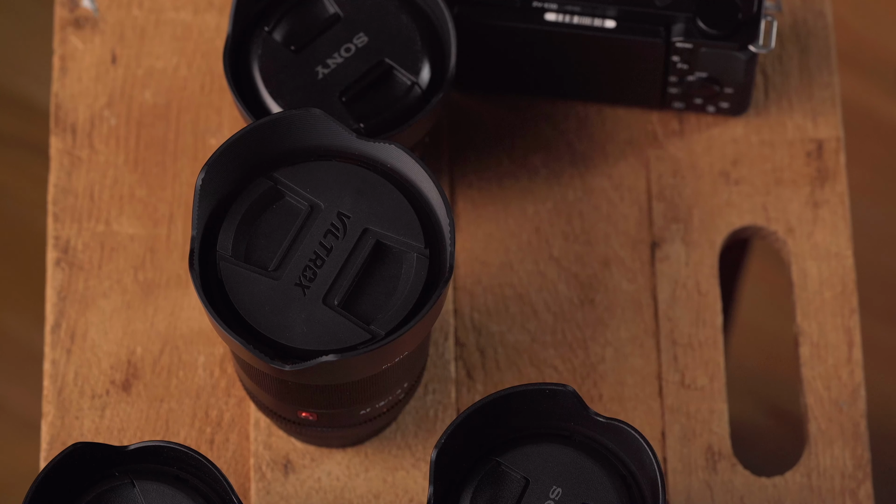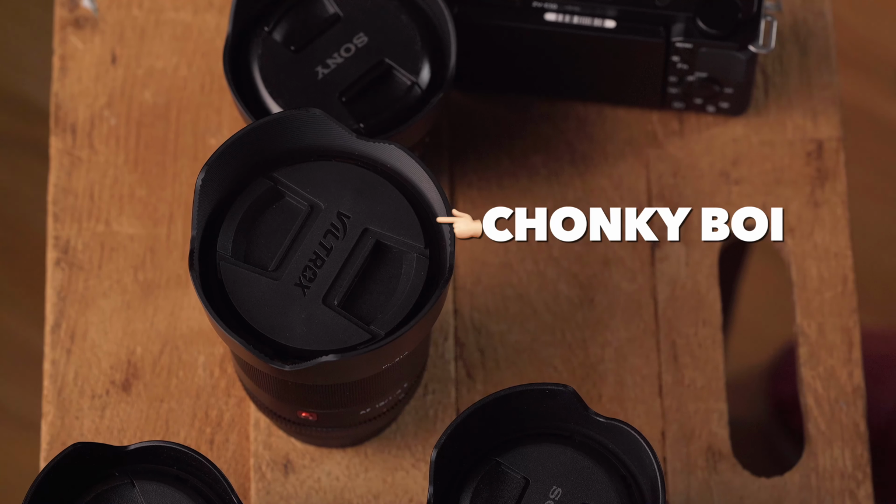So I really have to stress that, because once you correct the distortion, you're losing a lot of your frame, you're changing your effective focal length, and you're softening the edges of your frame. So that's kind of a shame. But it's obvious why they did it. You cannot get this form factor while correcting for all that ultra-wide distortion.